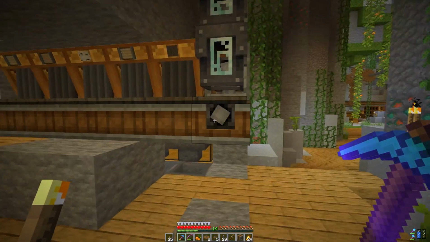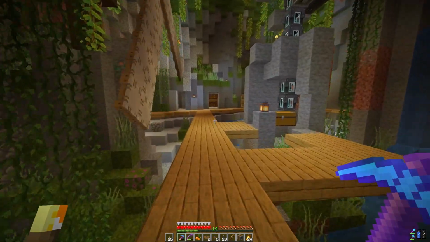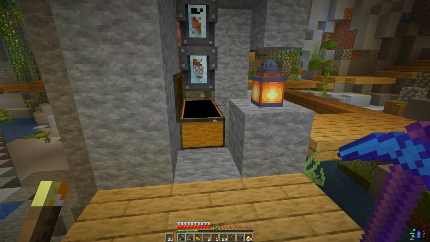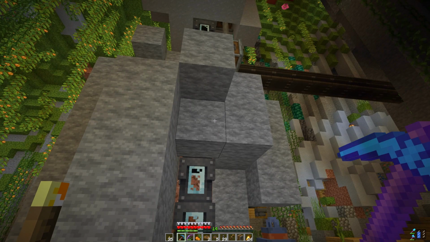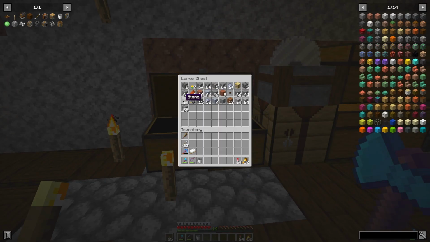It goes into the chute and then down. And then the way you put the items in is in this chest right here. So if I just start dumping stuff in here, it should start to go up. It's not bad. Okay, here we go with the last chest I have to sort.